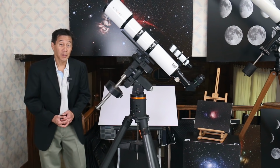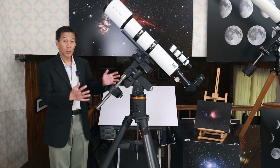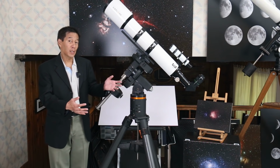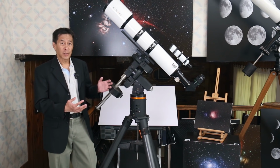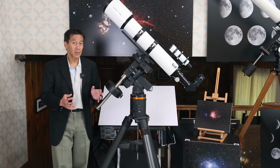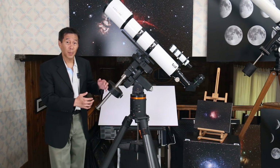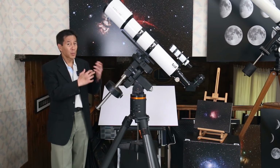This is my Celestron CGE. It is a Losmandy G11 class mount. No jiggles or shakes in this configuration. The only thing I want to caution you on with something this big is the rig starts getting heavy. This is well over 100 pounds, and it's an awkward, cumbersome 100-plus pounds. A lot of the weight is up high, so if I want to move this thing, pretty much everything has to come apart.